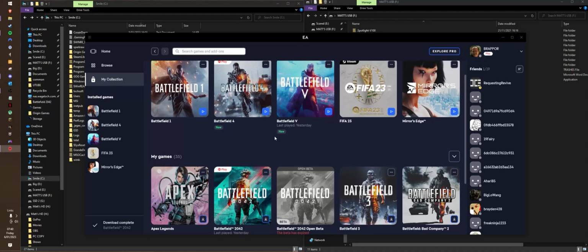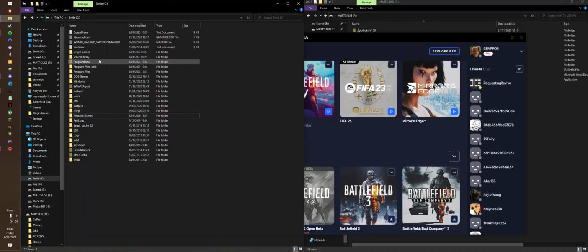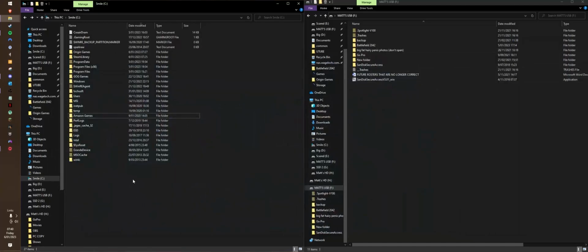Now, you do have to have twice the game size available on whatever hard drive you're copying it to, because it needs to allocate the space again. It's pretty simple, but it's also really unintuitive, and it just took me a while to figure out. So anyway, all you do is copy it to wherever you want it installed. You don't partially download it and then copy the remaining files like I thought you would.